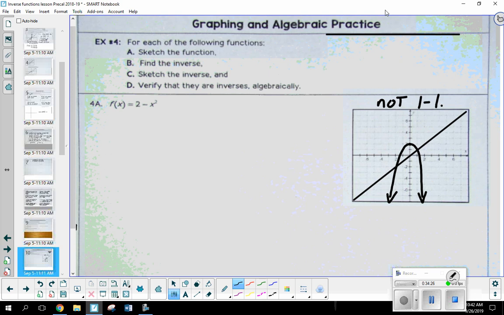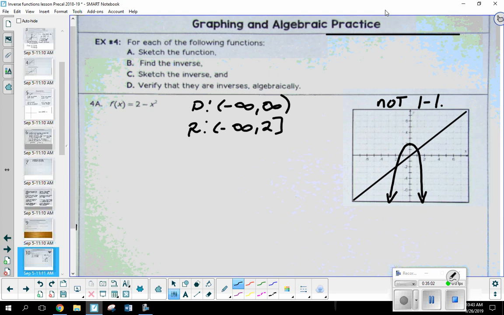Okay, so let's go ahead and do this. Would everybody agree that his domain right now is all reals? He's infinitely wide? What would you say his range is? How tall is he? Negative infinity to 2. Is the 2 included? Yes. Now here's the thing. If I want my inverse to be a function, then I have to restrict the domain so that he will be one-to-one, so that there are no repeating y values.